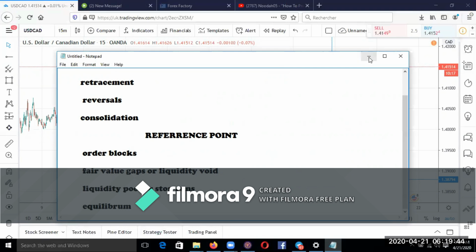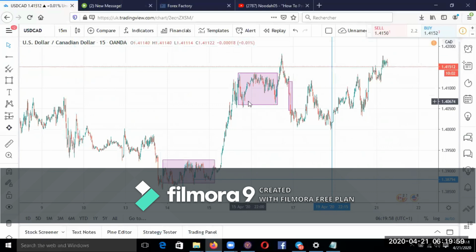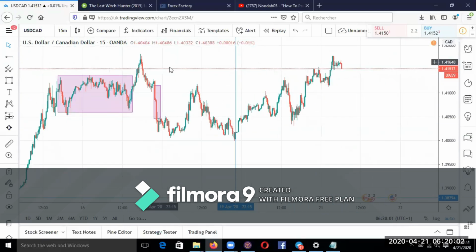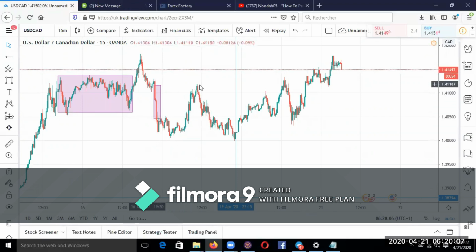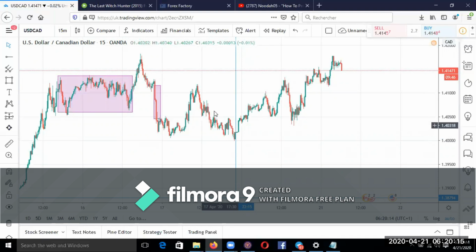Like I said, liquidity pool. I've already explained almost all of these things here because of reference point. If you see a market expand, you're looking for an order block. If you see a market trying to reverse, it's either going to fill a fair value gap before doing the reverse. As I said, you see the market coming back up here to fill this fair value gap before doing what? The reversal. You know what I'm saying? You get the point now, right? So that is how the market works.